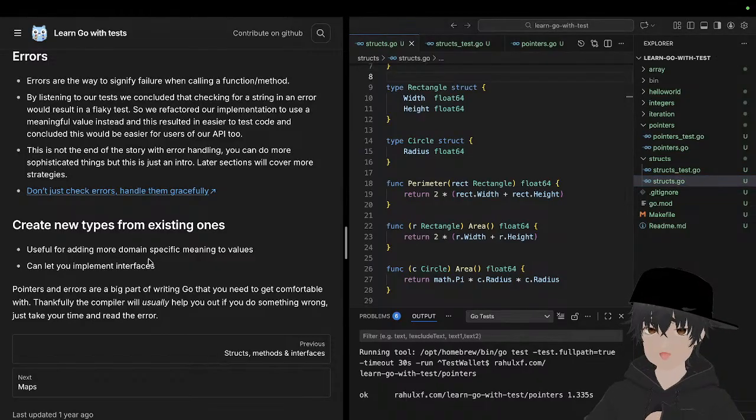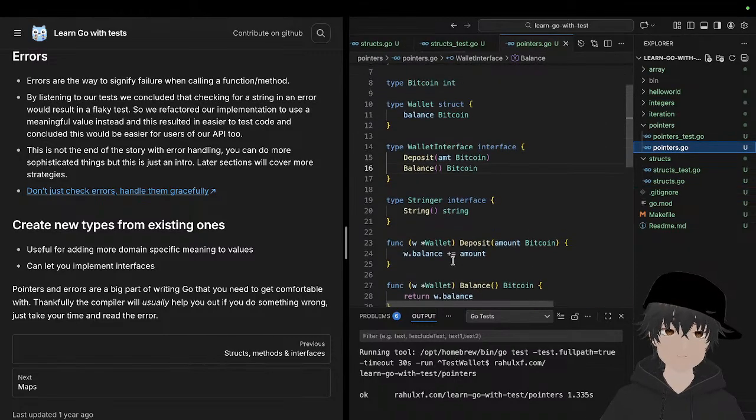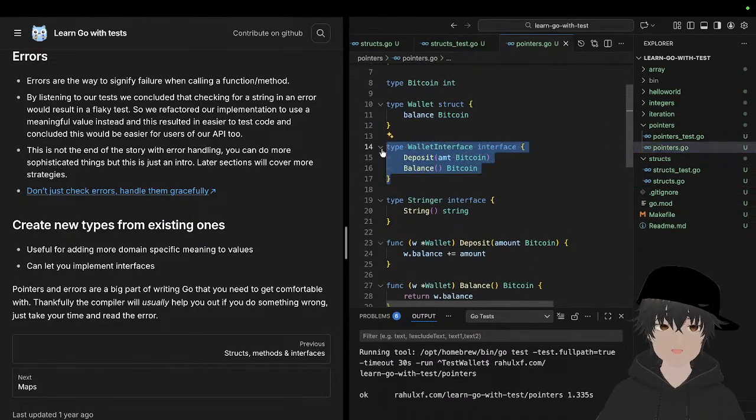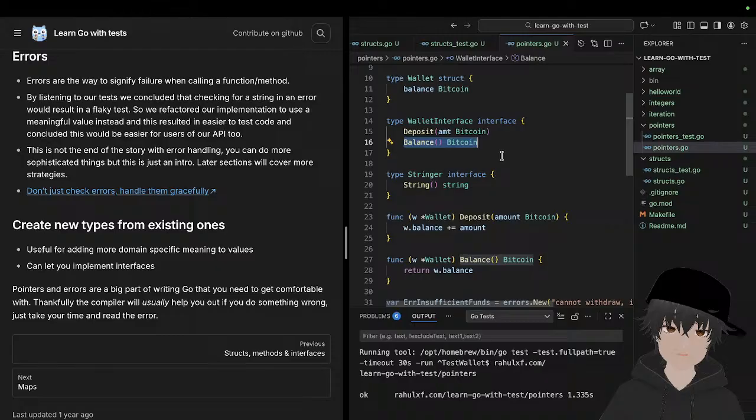Can you let me implement the interface? So in the interface, what I did till this point is we take a wallet interface. That wallet interface is expecting a balance.